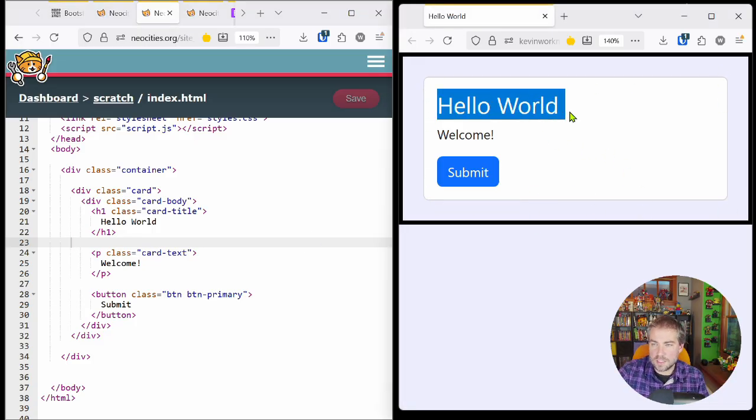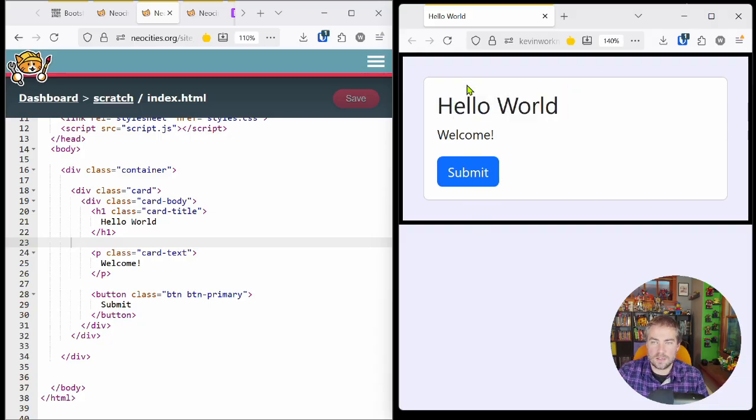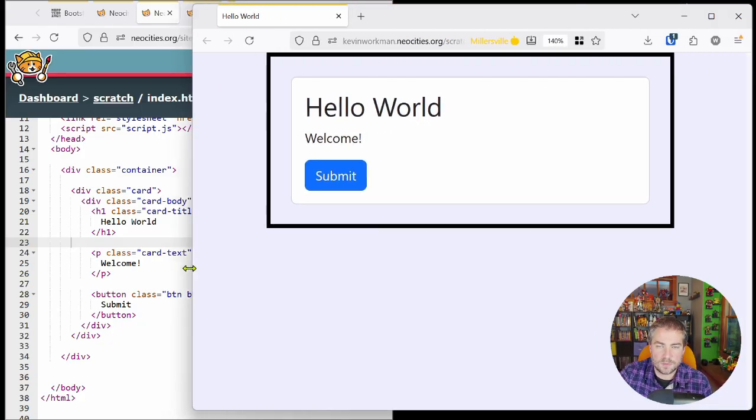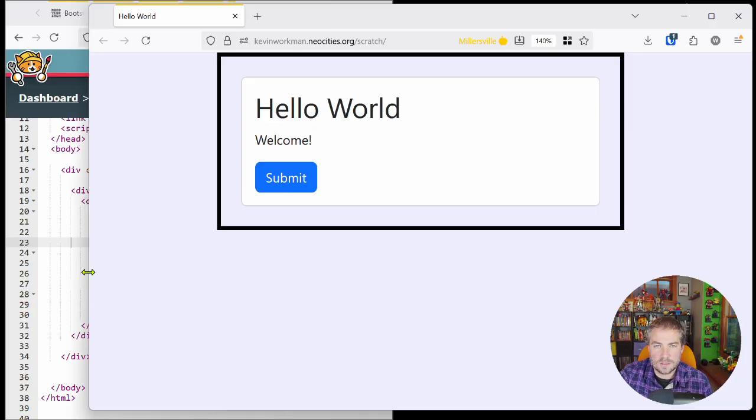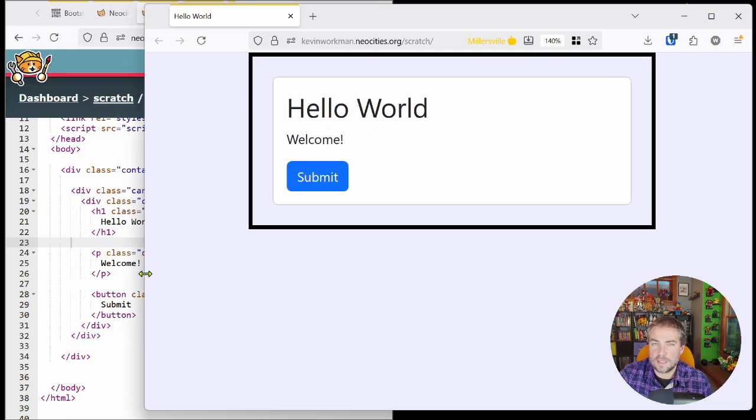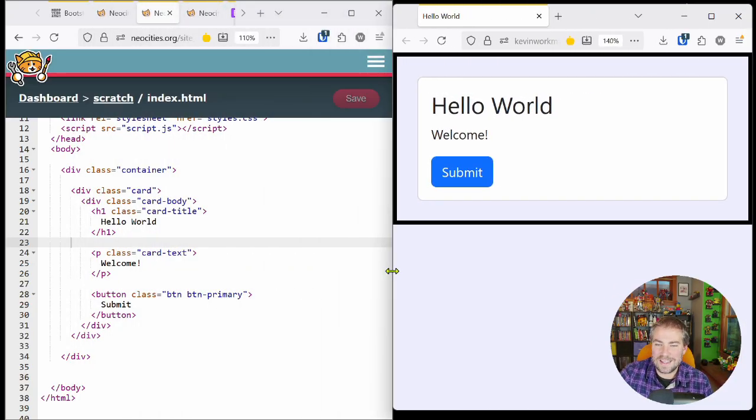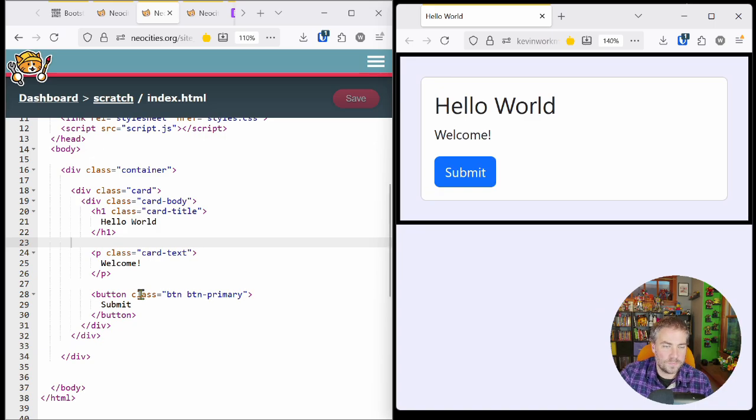The font is not bad, it works together in a reasonable way. And how did that work? How did I do that? The answer is that Bootstrap gives you a bunch of CSS classes that they have styled for you.